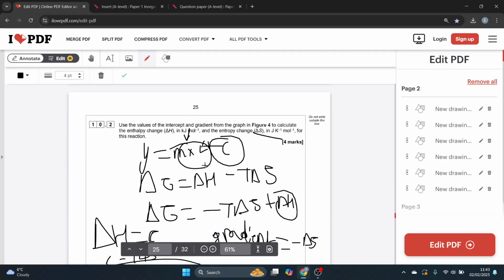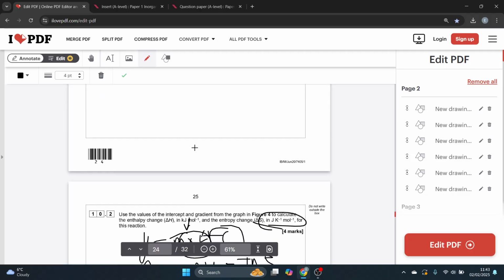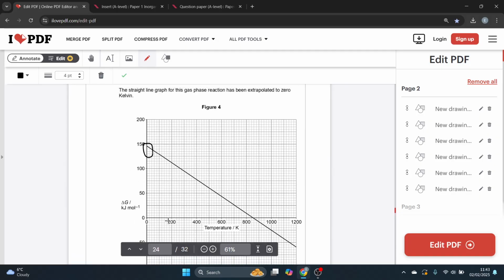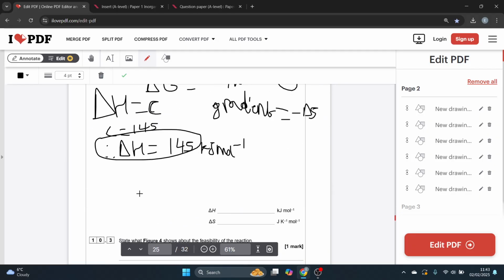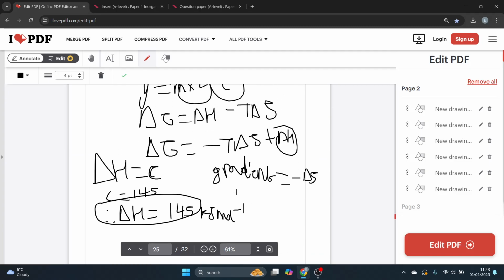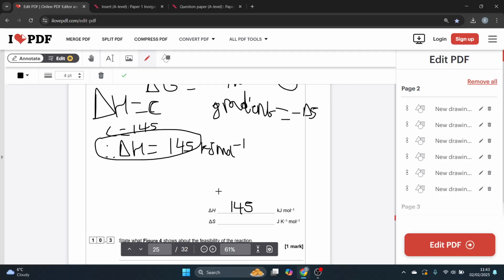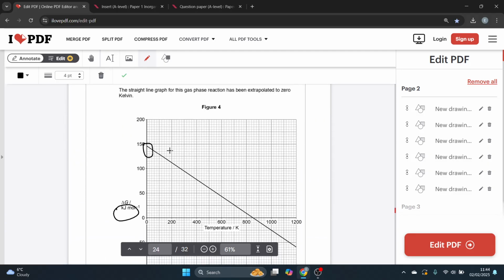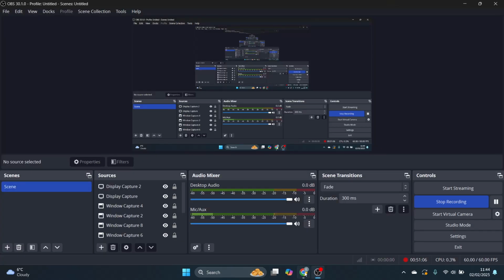And then the final step is I want my answer in joules K to the power minus 1 mole to the power minus 1. This gradient will give me kilojoules mole to the power minus 1. So delta H is 145, that's really nice. And once I've done the gradient, you times it by 1000. Obviously the gradient is minus delta S, so then divide by minus 1, and I should get 167, which is obviously positive. And I probably should have gone through how to do it. I'll go through it now, why not.